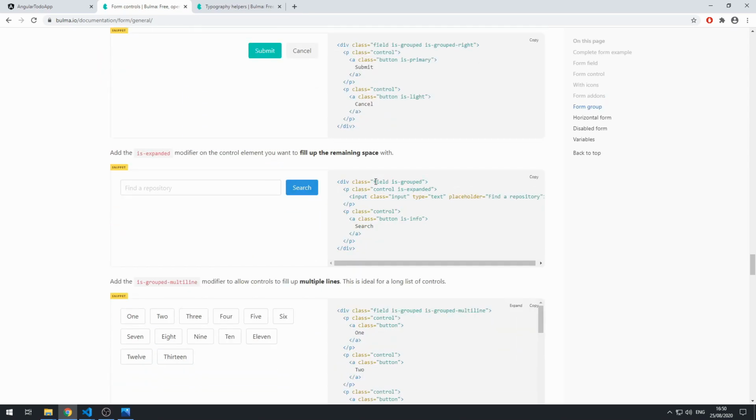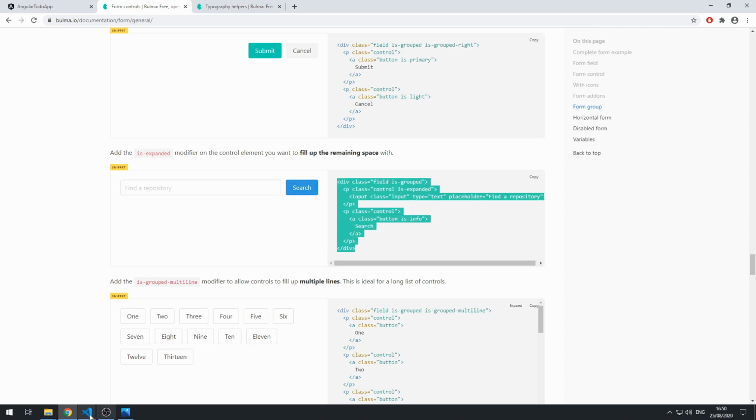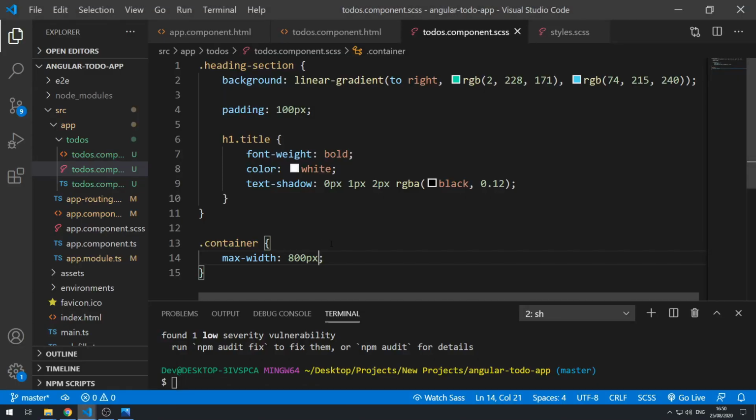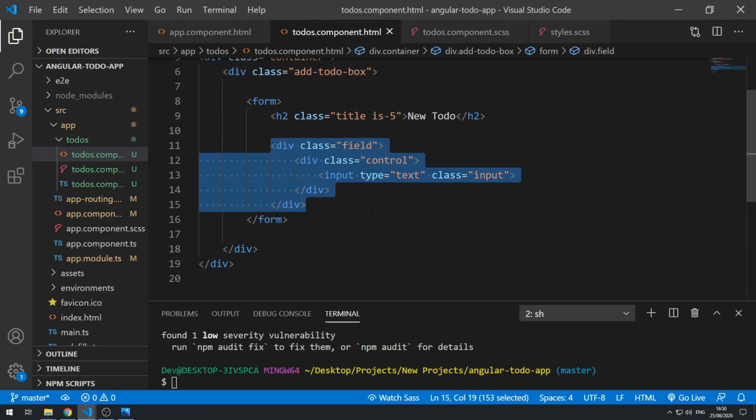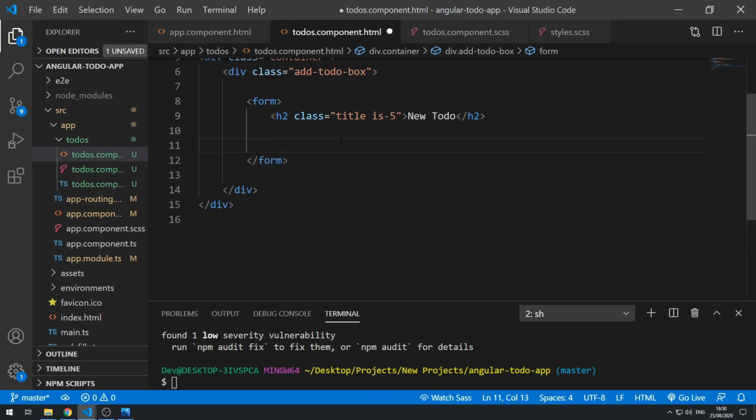We want a field which is grouped, which has two controls, which is the input and the button, and they are slightly separated with some space here. So let's just copy this, and let's go back to our application code. In the template, we can paste this. So if we go, and let's actually get rid of this field that we've got here. Let's get rid of this, and let's just paste in what we copied.